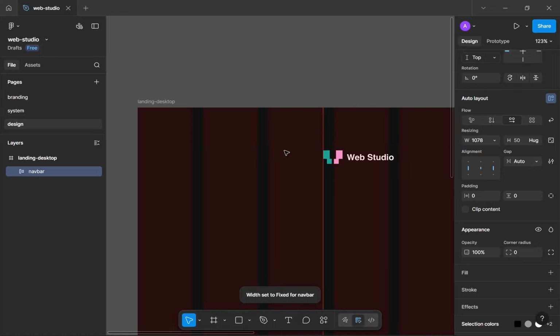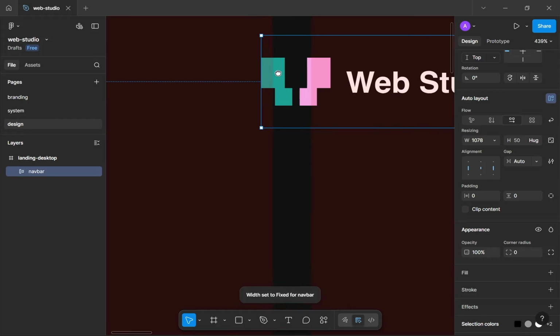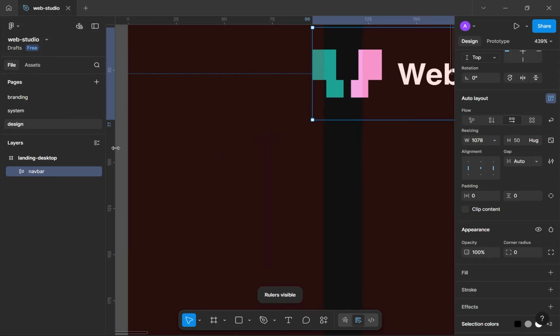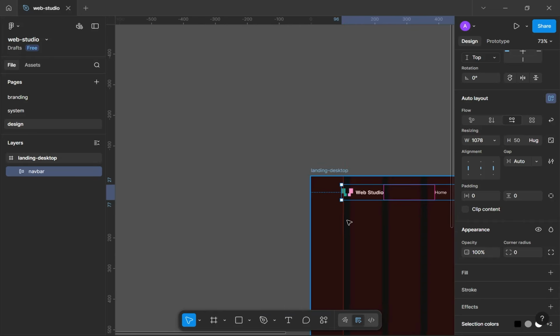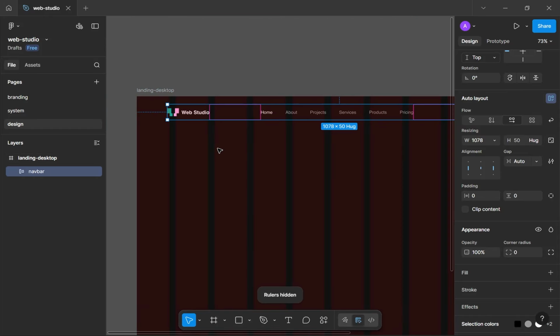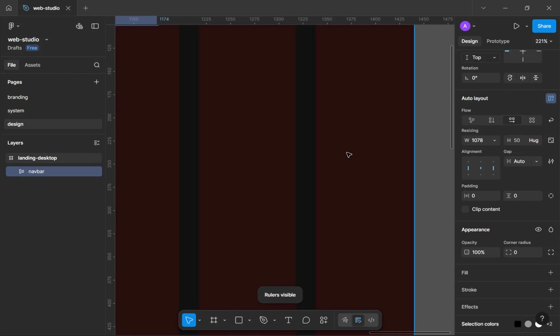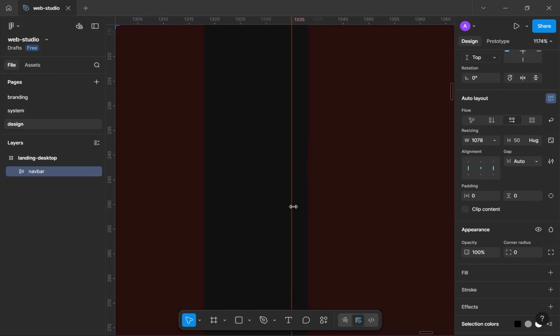Now what I'm gonna do is I'm gonna take this. I actually don't like to work with these layout grids as much, so I'm gonna be dragging them here. I used Shift R to make the rulers visible, and I'm just positioning them here.